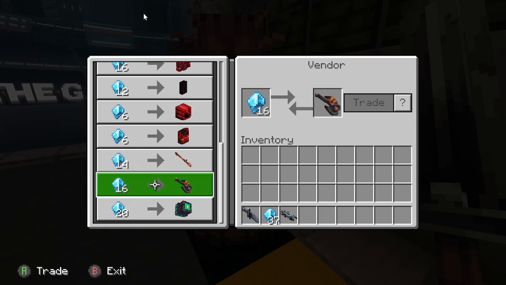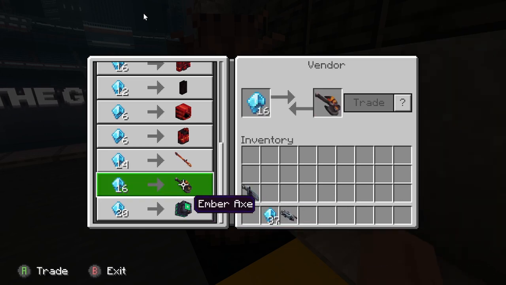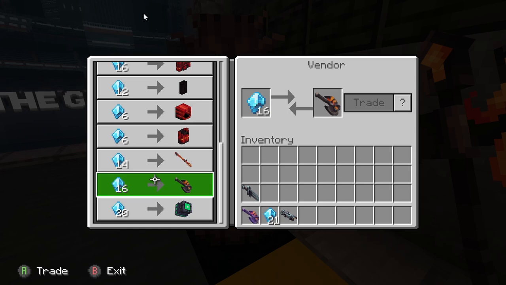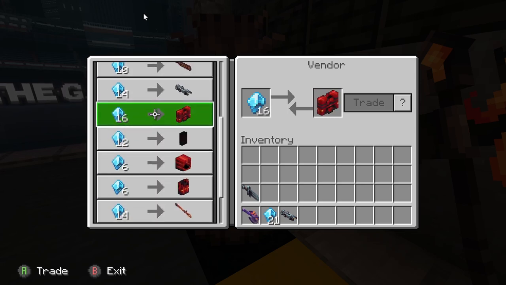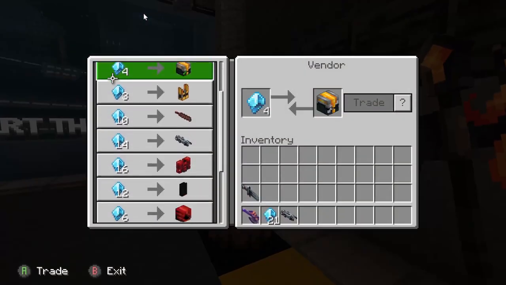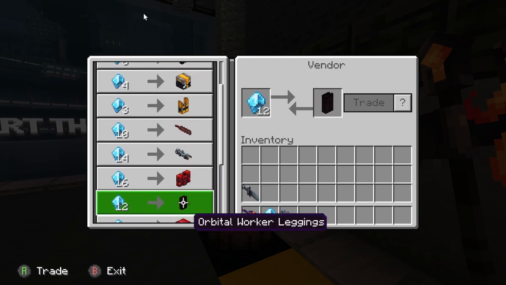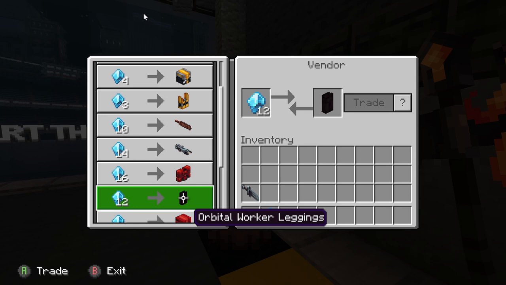Let's do a new melee weapon. So, try this axe out, and then I'm debating whether or not I should save up. Oh, you know what? Or we could buy, what is this, a plasma blaster? That or save up and get a full set of this new armor.